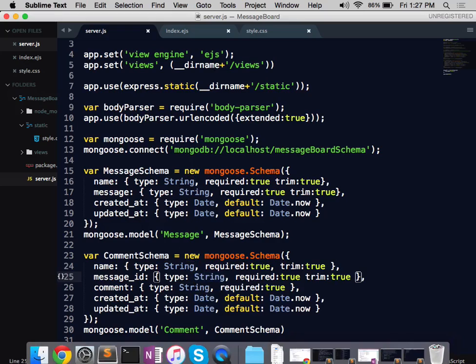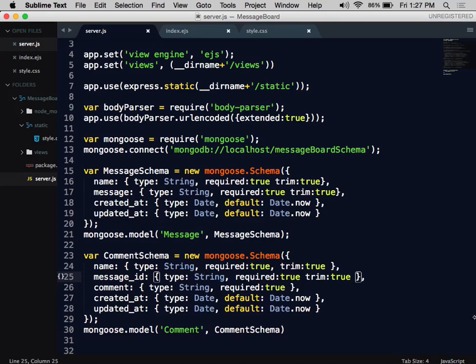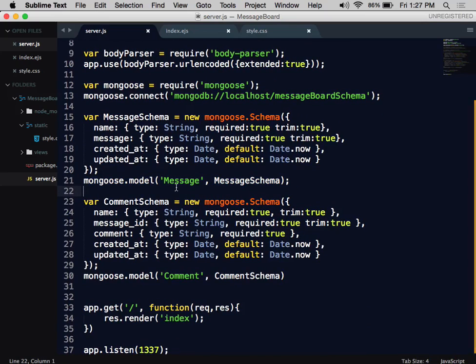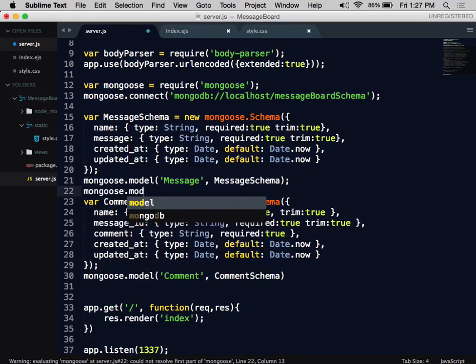Do we use trim in a Mongoose schema? We will use that, yeah. So this part is saving it in the Mongoose model, and then from another page we could just require it again. I try to do them separately, not because it's more efficient, it's not, but just so you can see them separated.